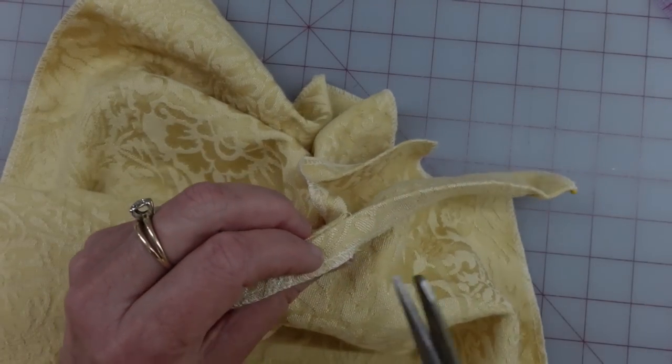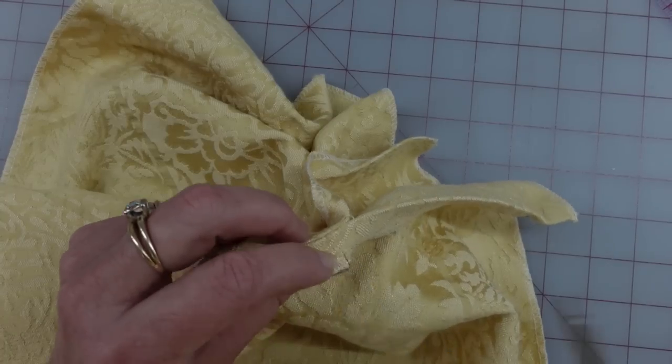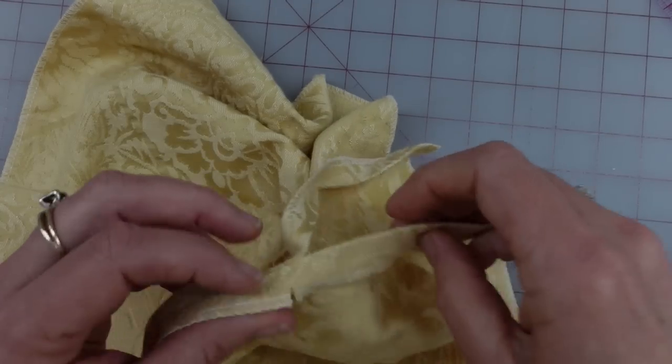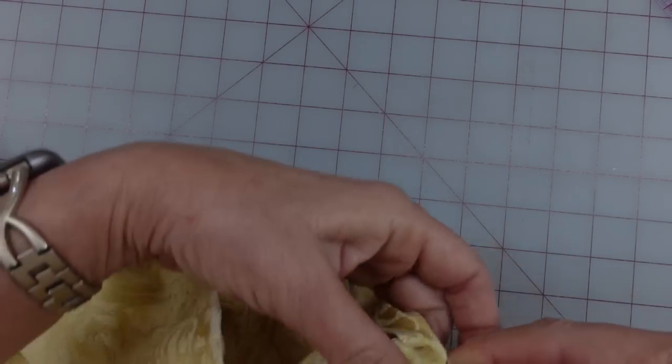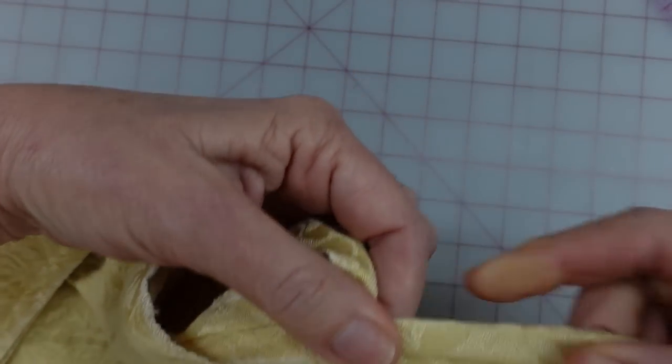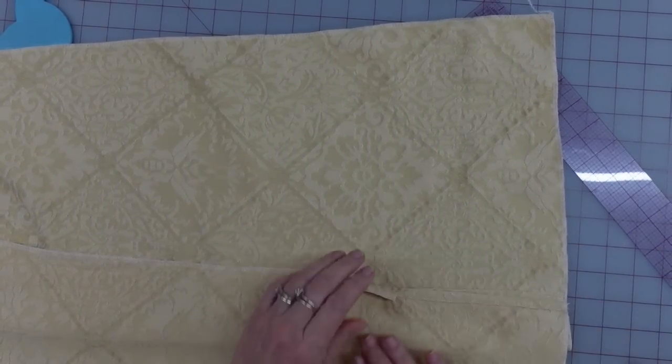So up here, I'm going to clip it 1/4 inch in. Okay, just that far. And that way when I turn this under at the very top, it's going to look like that. Okay. So I have it hemmed up down here.